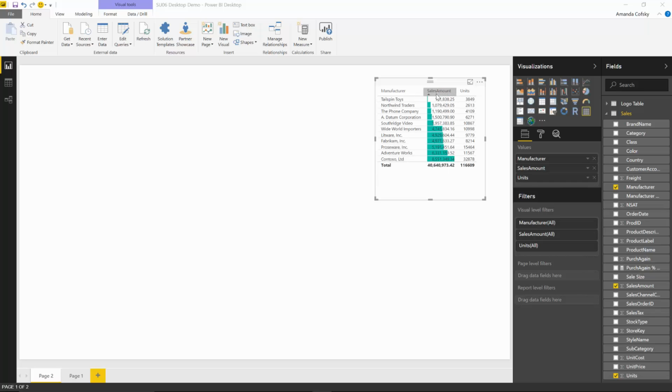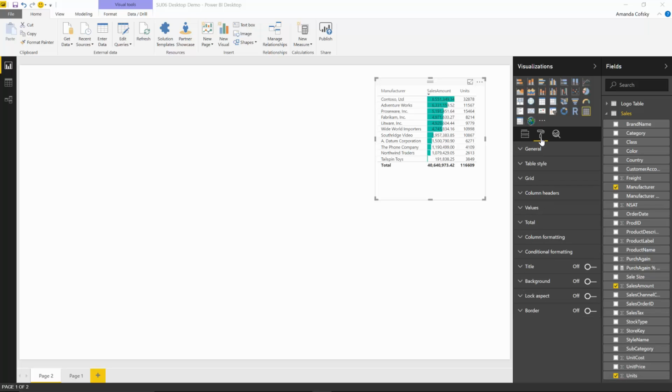And it's really easy to see that my biggest value, which is for Contoso manufacturer, fills up the majority of the cell, whereas Tailspin Toys, which is my smallest, only has a tiny little sliver of a bar. And so it's really easy to visually see the differences in the amount of sales. It's also good for doing a cross comparison. So if I add the data bars to the units, and this time I'm going to turn it on a different way to show you that there's actually two places you can go to control the settings.